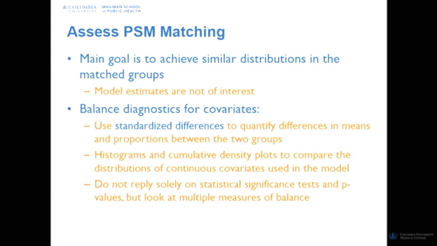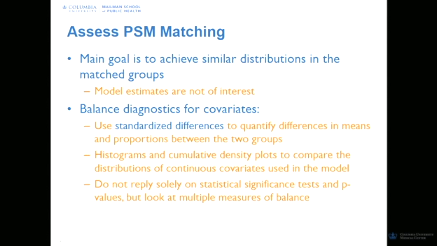No, not enough. Why not enough? I'm not saying it's wrong. Of course, you use the tests. You can even report the p-values. But it's not enough to assess the balance diagnosis, because we know very well that p-values are heavily influenced by the sample size. And especially when you have huge imbalance, the chances that you have a highly significant p-value actually increase. So what do we do? How do we assess for imbalance?